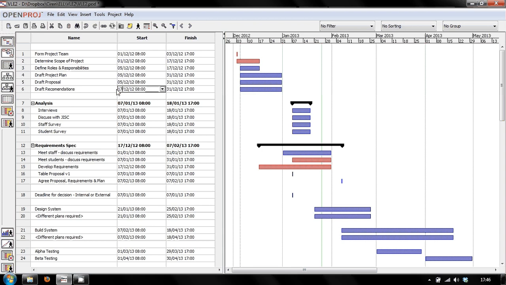And you'll immediately see over here, as soon as I press enter and enter this new date, it's going to adjust the length of this bar. It's also adjusted the end time because there's a duration associated with it. It does have a habit of doing these interesting features, so I'm going to adjust that again and put it back to the 31st.